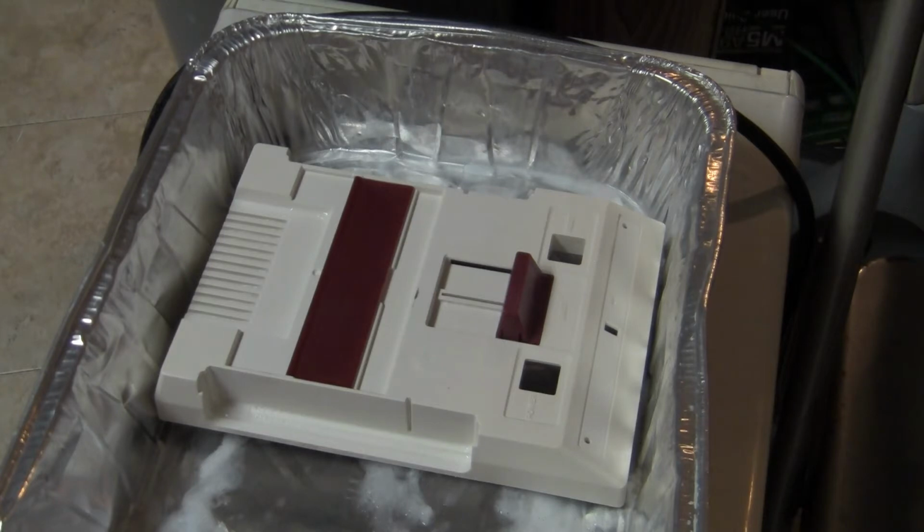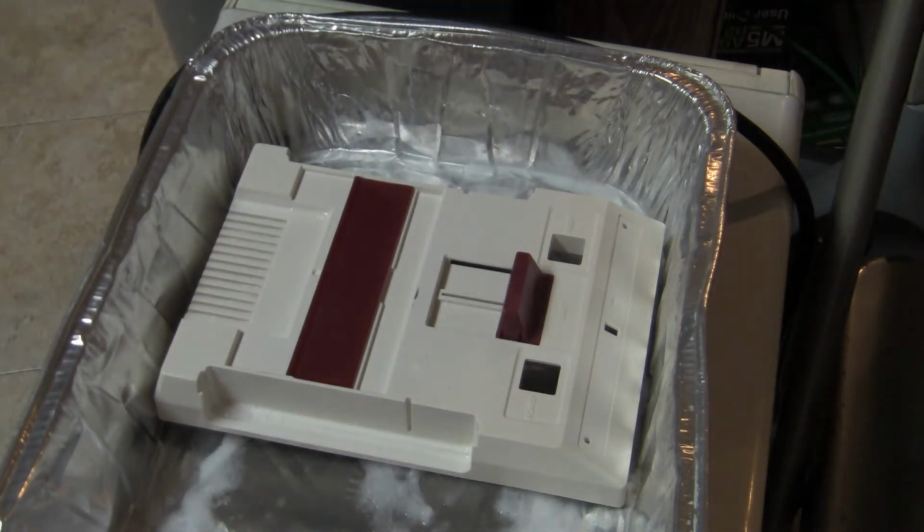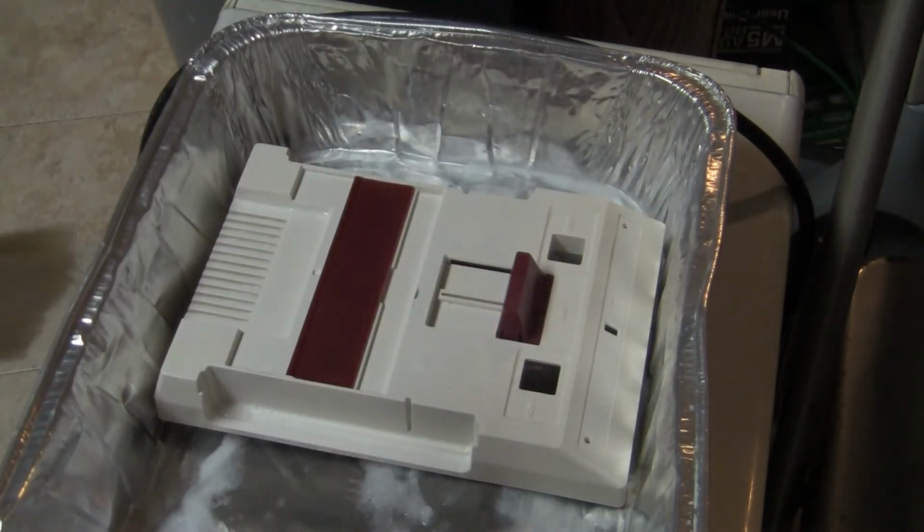The 40% peroxide creamer that I showed you, and a 99-cent brush got the yellow to a pure white Famicom console. So it does work. So you leave it in there with the coating on it.